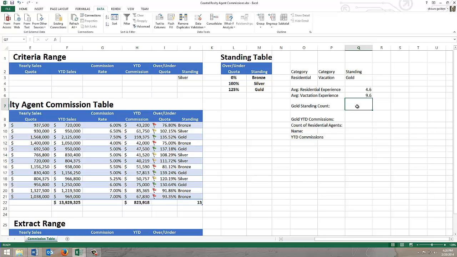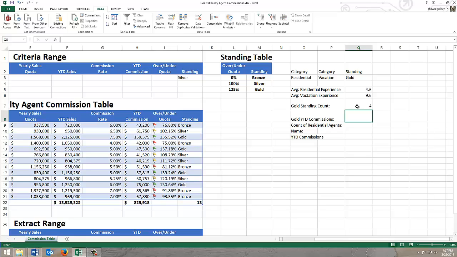And then gold standing count. This will go in Q7. This is the formula beside figure 6-62. Okay, so far so good.